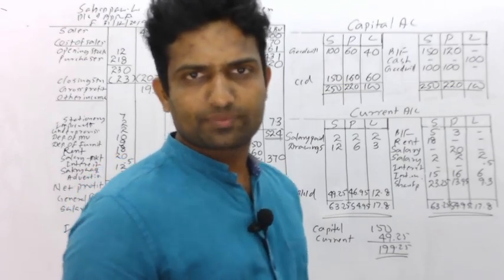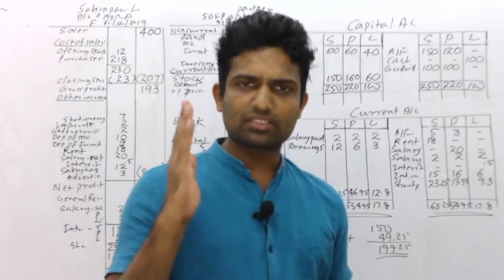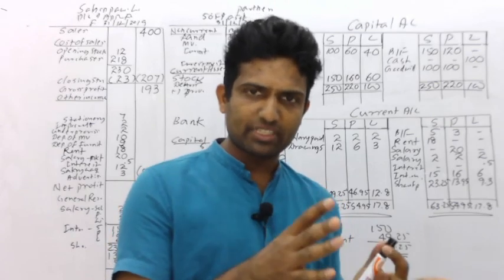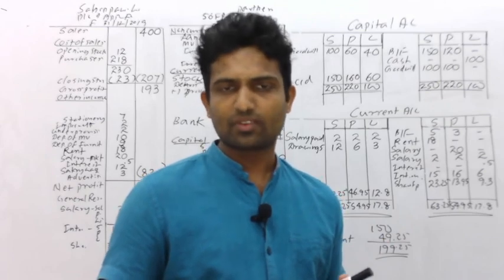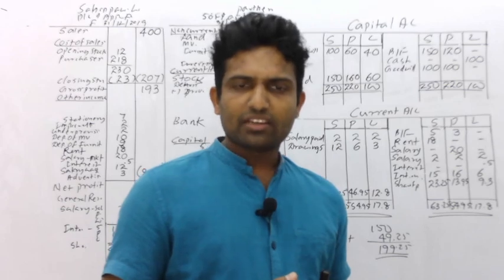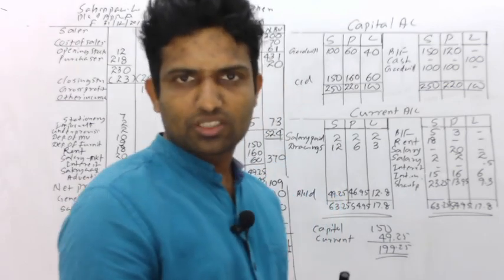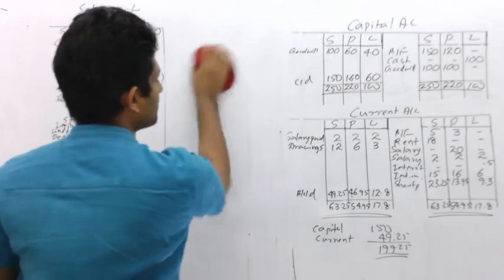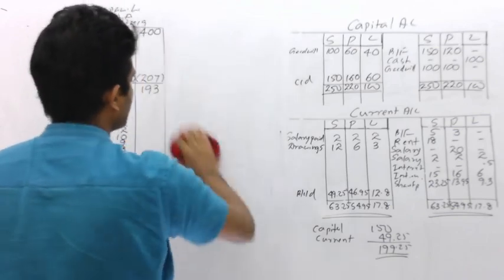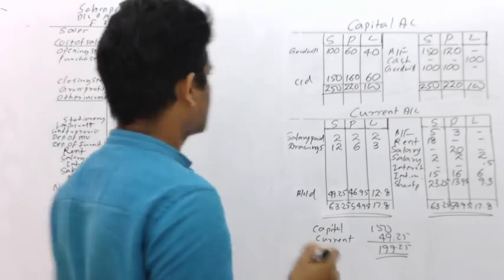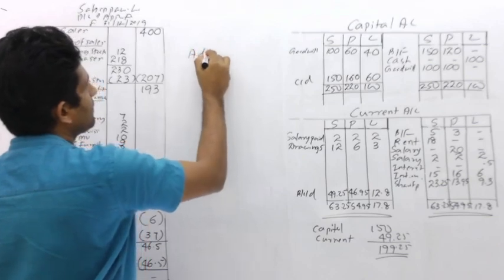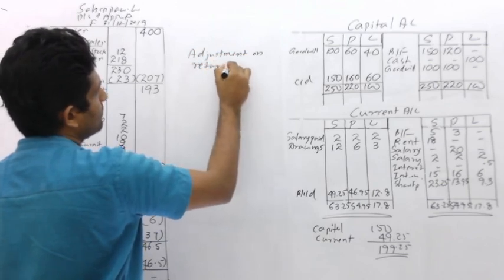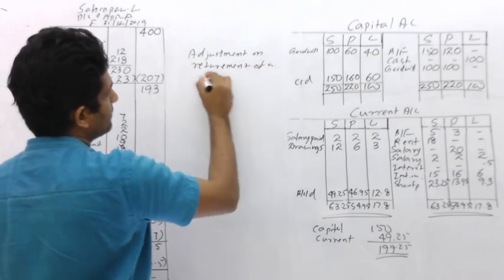If you understood this part, you remember the steps I discussed when a new partner was admitted to the partnership? I discussed last week. If a partner is admitted to the partnership, there are some steps to follow. Similarly, when a partner retires from the partnership also, there are some steps to follow. I will show you those steps. You must do these adjustments on retirement of a partner.